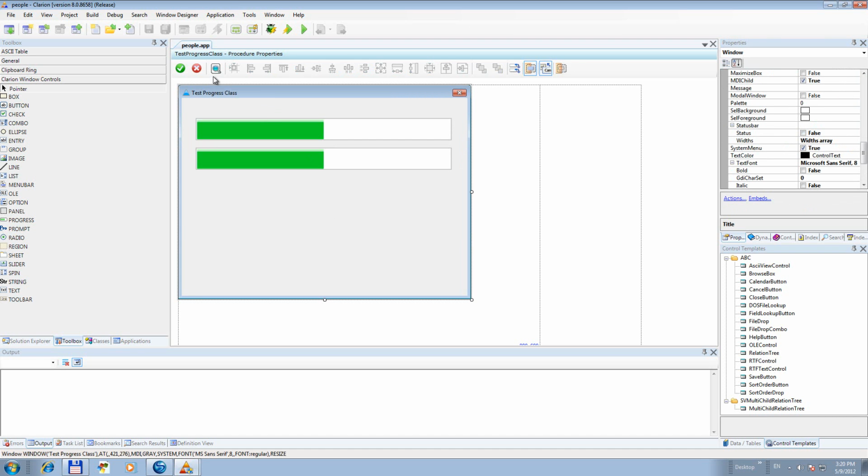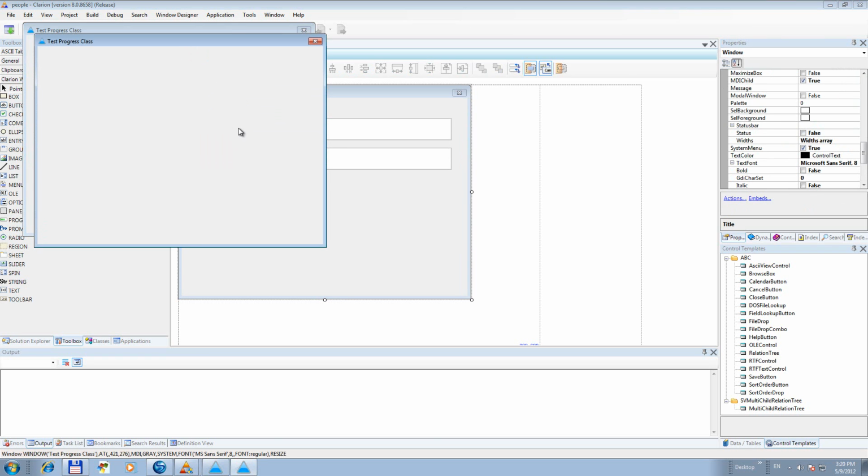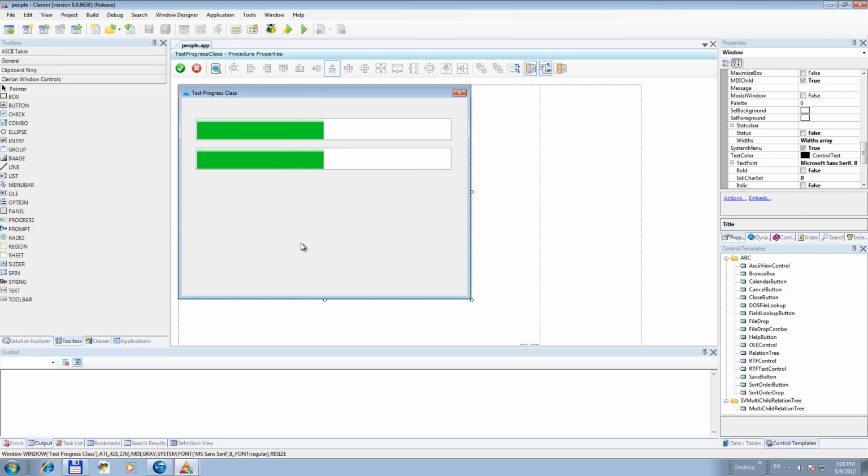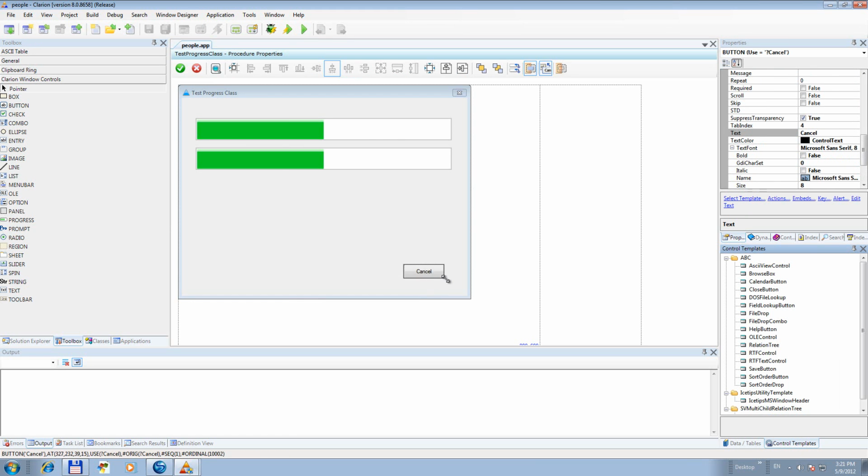If we go into the preview here, there is nothing on the window. Okay, let's add a close button here, somewhere down here.